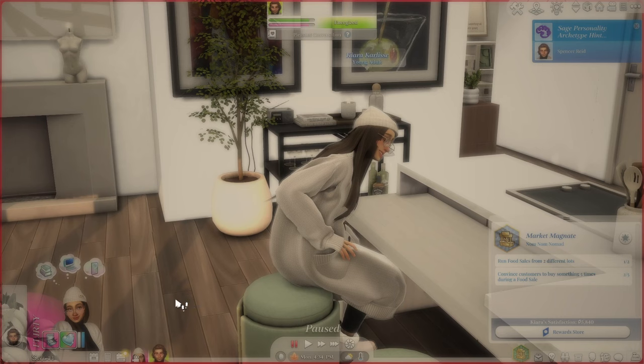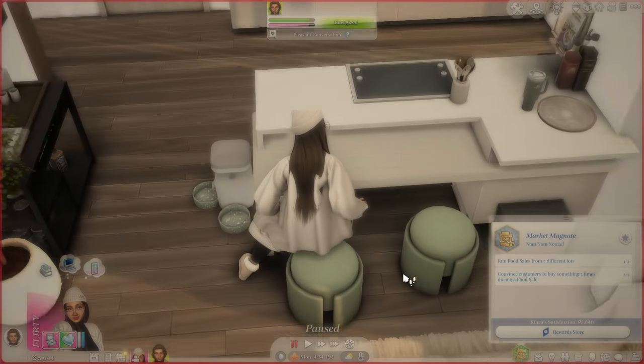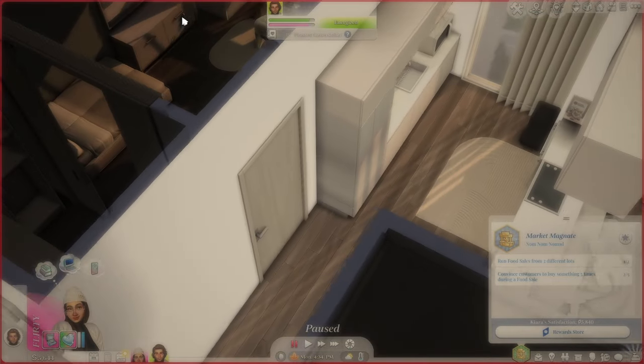Hate freaking apartments. Okay, so it pops up here. You'll know Sasha's difference from the other ones because they're colored, and in parentheses it will have whatever love language that they prefer. So it says, I hope you're online so we can chat. From being a quality time set, I just want to spend time with you even if you're not physically here. So we're gonna go on her computer and chat with them.